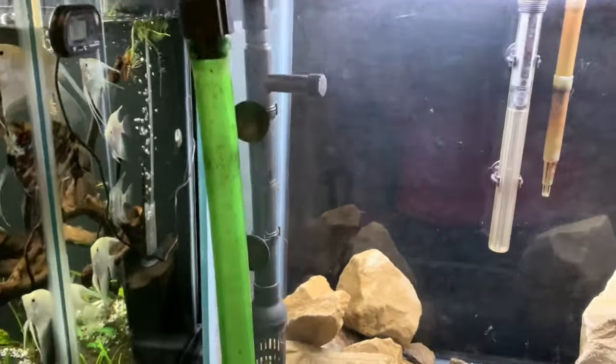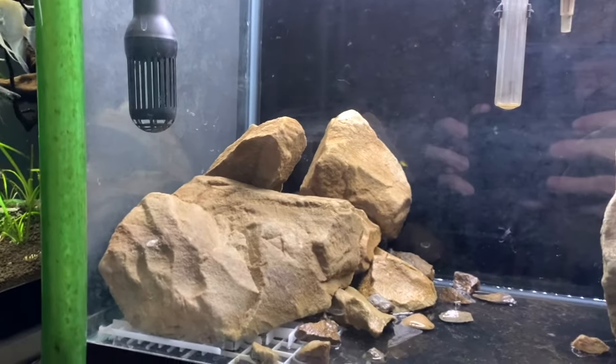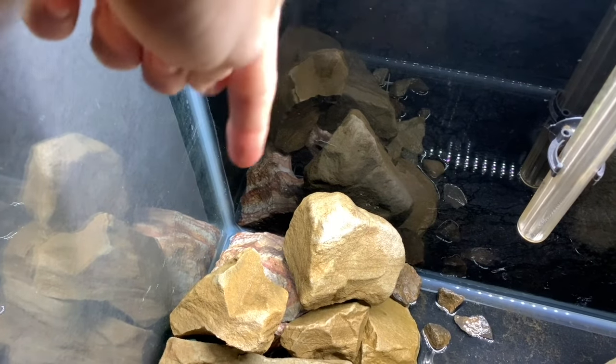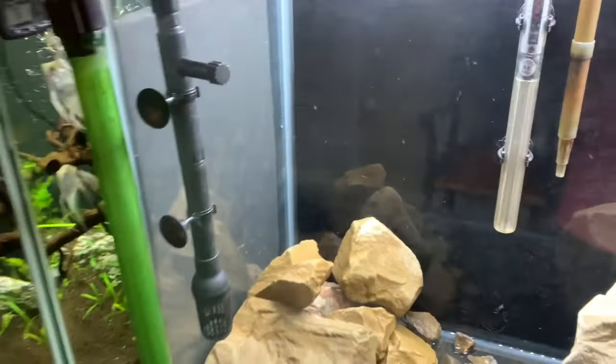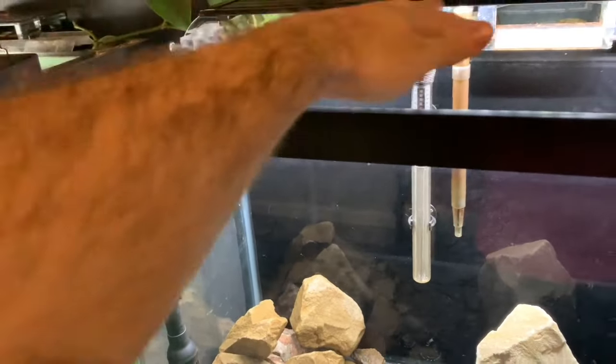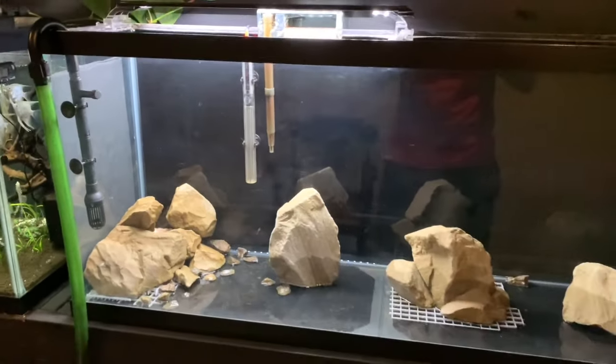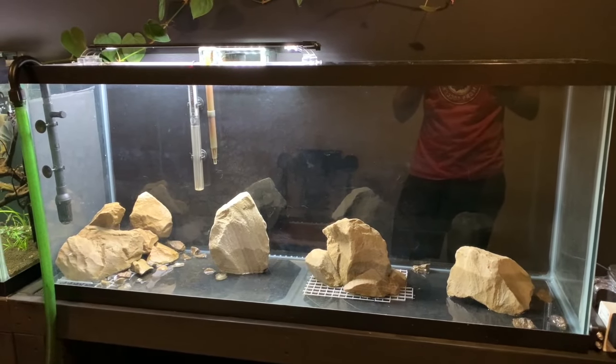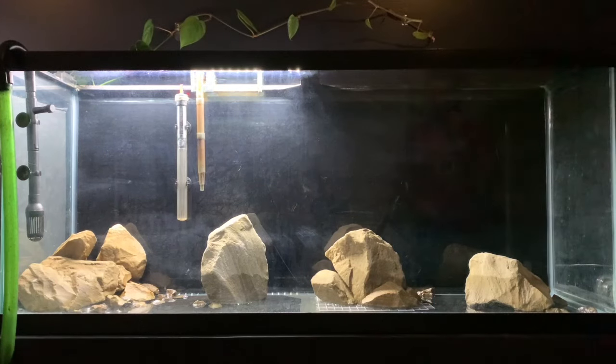Alright, so the filtration in this tank is going to be the Sun 304B that I just previously did a video on. I'll leave a card top right hand side of your screen now if you want to check that out. So it's going to be filtered by the pipes that are going to come through the middle of the stand. The intake is going to come down into this section here, and then the outflow is going to push water across the tank through the top, which is going to give us a nice little bit of surface agitation and gaseous exchange.